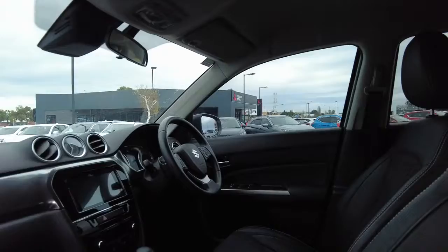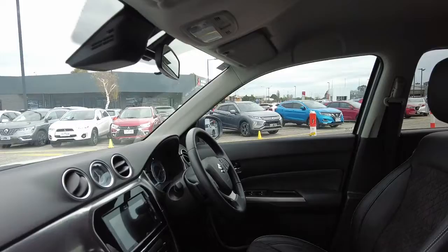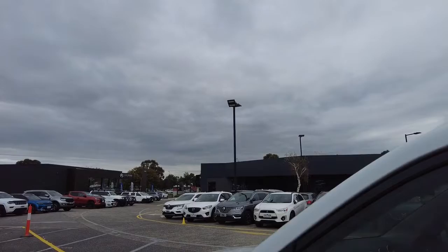Getting inside to the passenger side, there are no obvious signs of rips or tears on any of the seats, carpets, or anything. This one does actually have the Vitara mats in. Very well looked after and in very good condition. It's a very budget-friendly car being that it's only a 1.4-1.5 litre turbo — very fuel efficient and economical, and with the sticker price it's still a very affordable car.